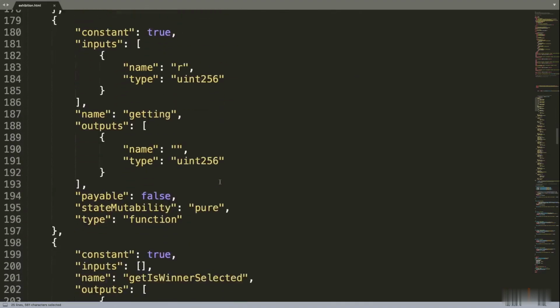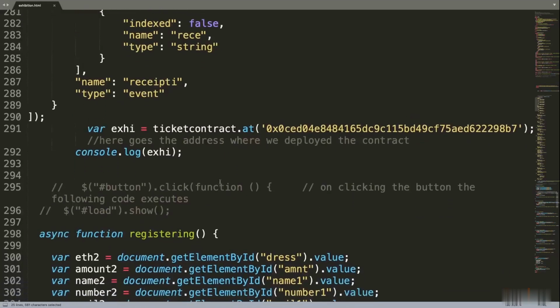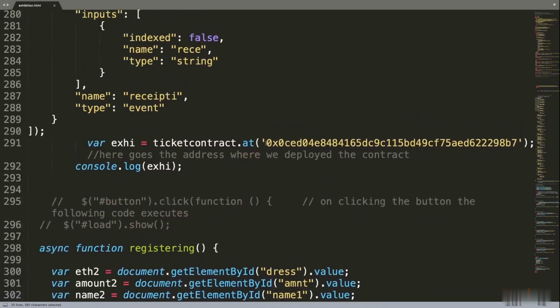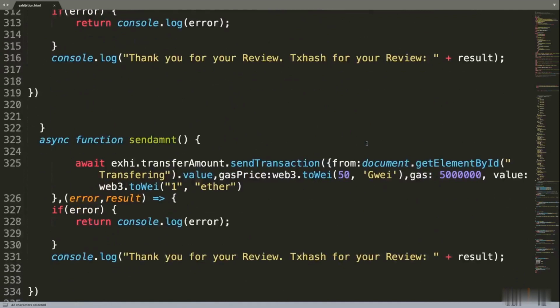The next thing you need to keep in mind is to change the address where the contract is stored or deployed. Every time you make a mistake and redeploy it, you have to change the address where the contract is deployed, because every time you deploy it, the deployed contract address changes. And the rest you already know since we created a decentralized application before.